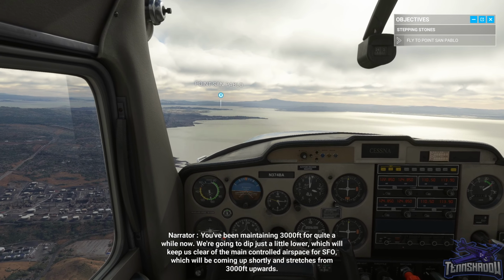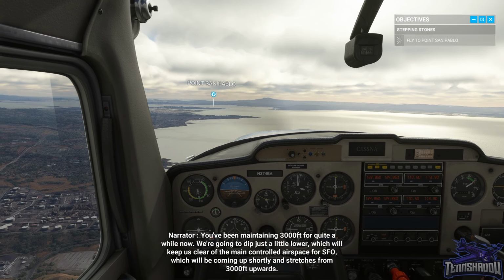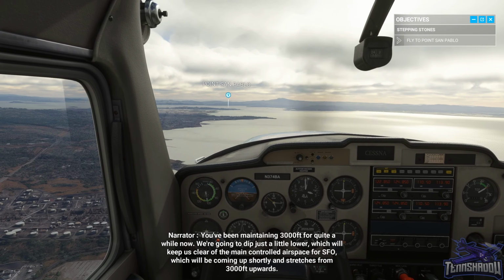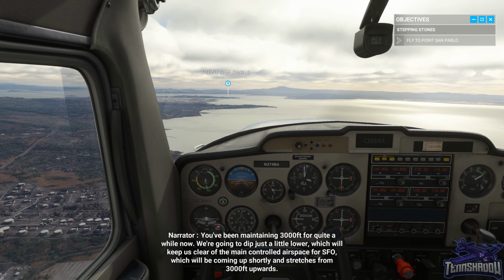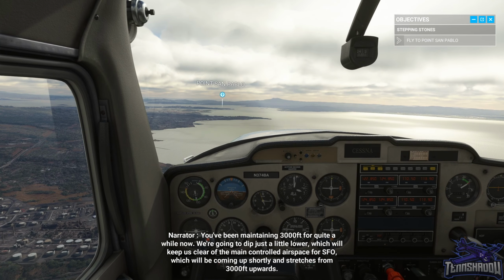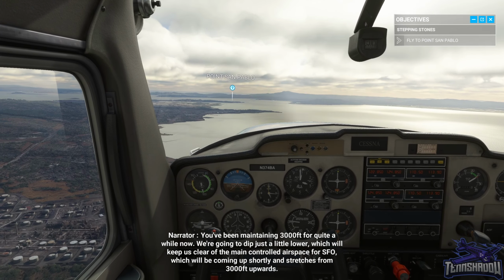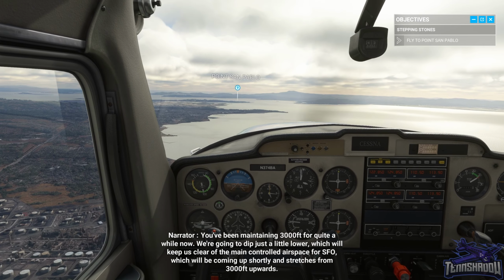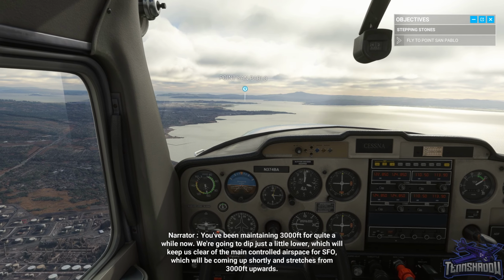You've been maintaining 3,000 feet for quite a while now. We're going to dip just a little lower, which will keep us clear of the main controlled airspace for San Francisco, which will be coming up shortly and stretches from 3,000 feet upwards.